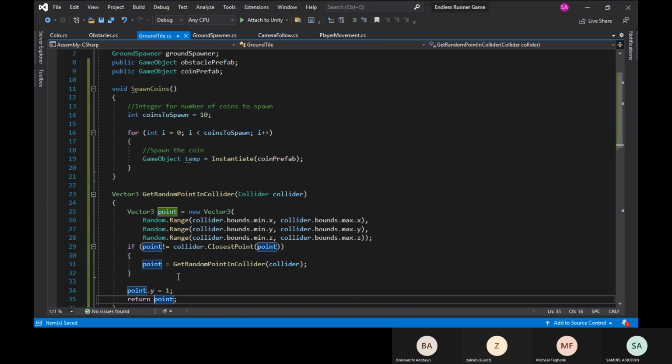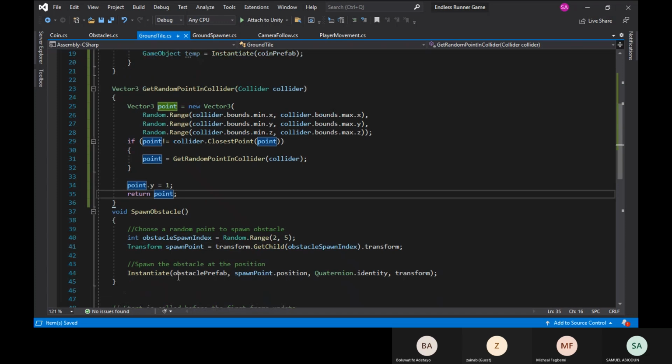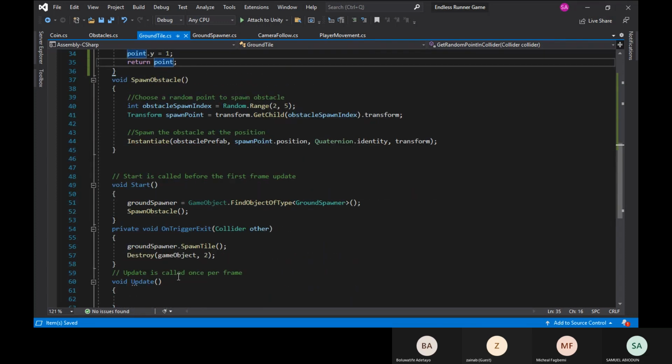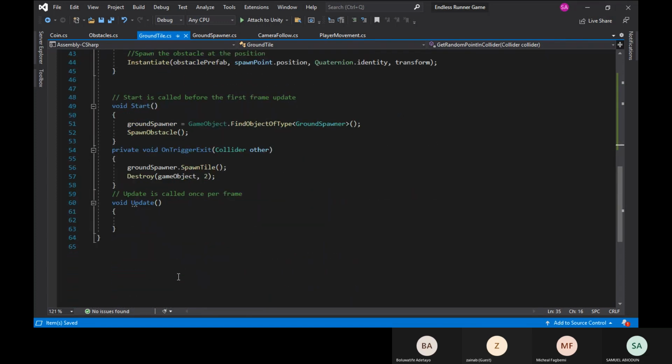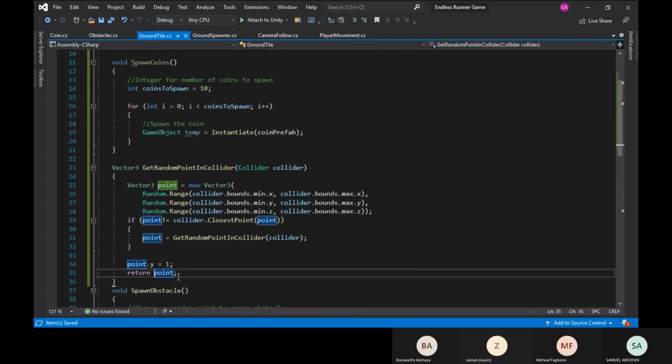Now back in the spawn coins function, look for spawn coins. In this function, we're going to add a temp.